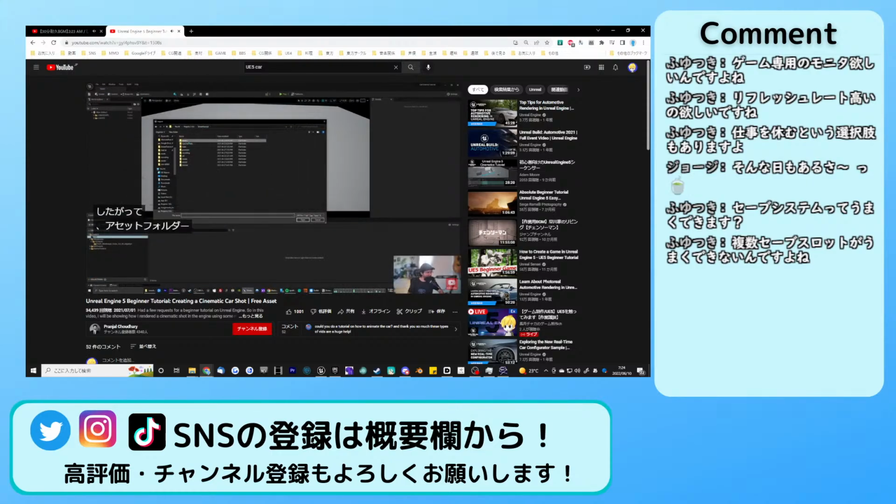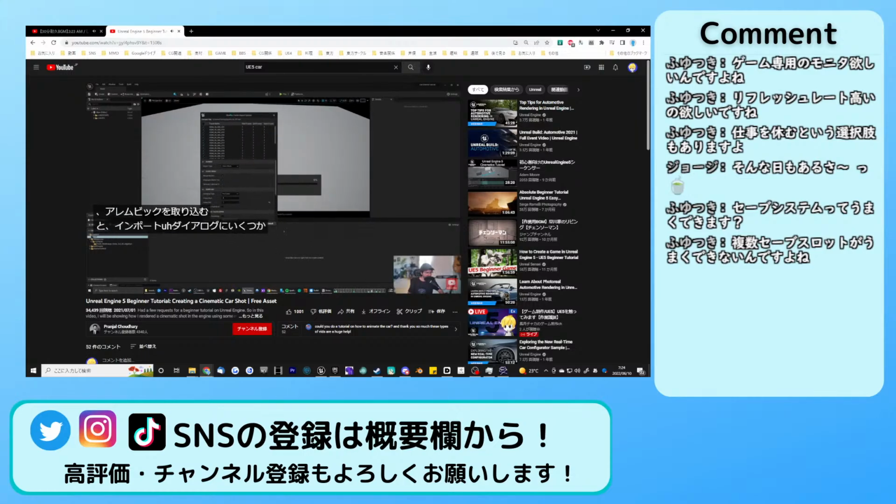So if I go to the asset folder and then I bring in the element. So we have some options over here in the import.